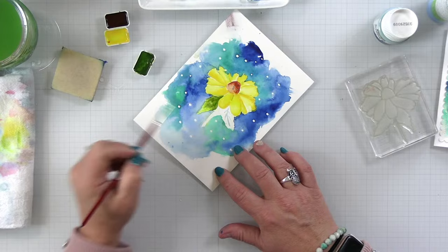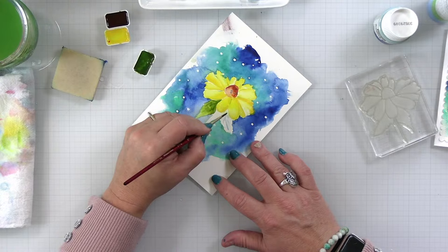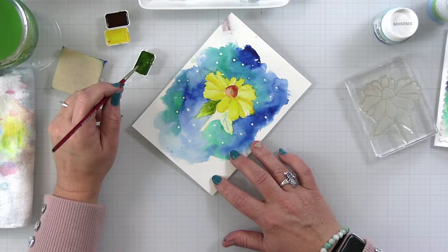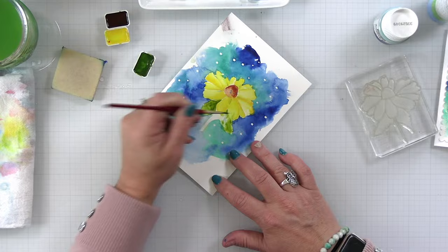Now I'm just going to show you another thing with this. So my brush is wet, my paper's dry. I'm actually just painting in water. So we're going to do a little wet into wet with this brand, so that you can take a peek at what I mean. This brush doesn't hold a lot of water, so I'm dipping in and adding a little bit more. So see how I drop this color in and it just kind of stays. So I have to coax it a little bit and tell it to get in there, make some friends. Get in there and make friends with the water.